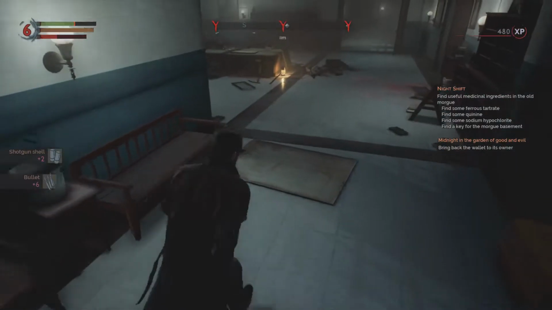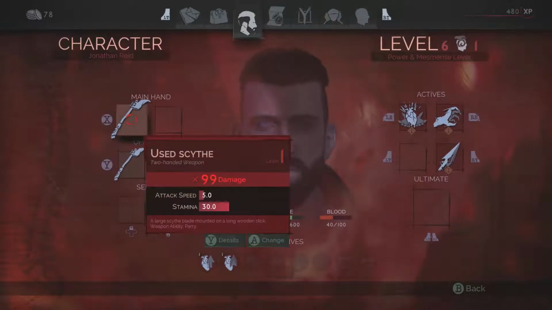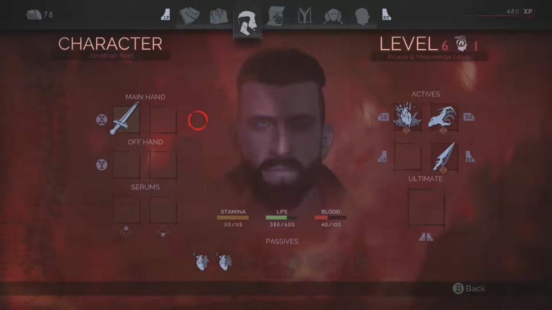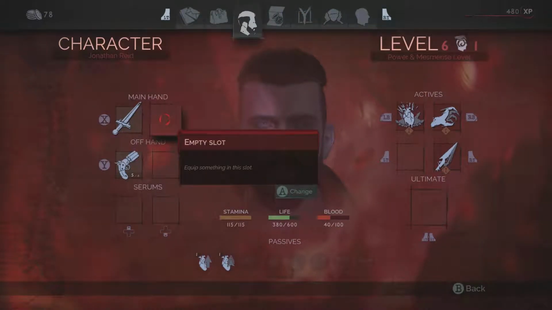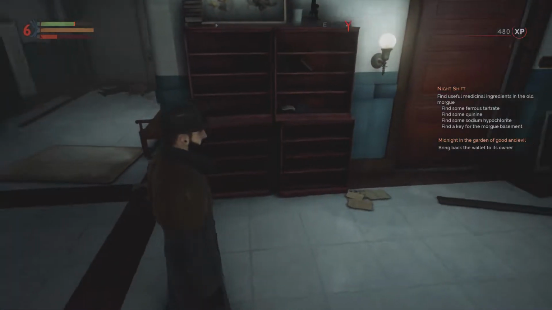Very good, very good. I feel like I should change my weaponry, actually, and bring back the... Oh, wait, we got that new sword thing I want to play with, too. I forgot about that. Let's put that guy on. And for the offhand, let's go for... Wait, what is that? A Barker. Nicknamed Barker because of the noise produced when firing in the shape of the large muzzle. Okay, not very accurate. Okay, that's super interesting. Let's try that out. Oh, baby. I want to try out that. That sounds like a great idea.